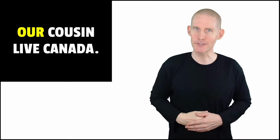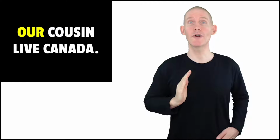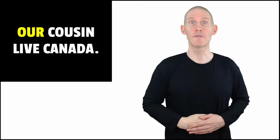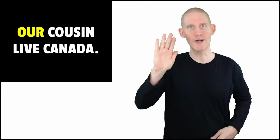All right, possessive pronoun. We're going to use this hand shape. I'm right-handed, so I'll start here on my right side, and then I'll curve over to my left. Our. If I was lefty, I would go like this and curve over to my right. But I'm righty, so I'll go like this.